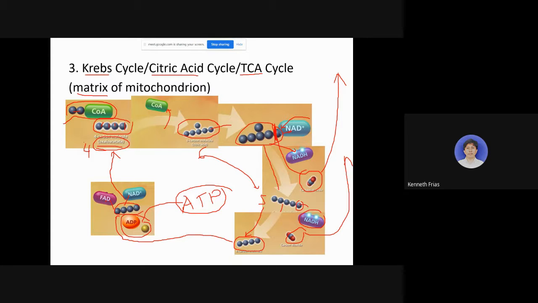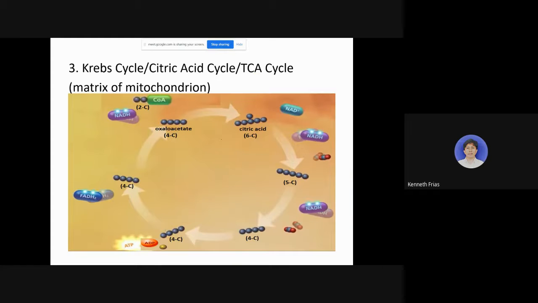So if you notice the pattern in Krebs cycle, 4 plus 2 is 6, and then you cut one carbon will become 5, then that carbon will be released as carbon dioxide, and it will be reduced to 4, and so on. Okay, so that means the Krebs cycle will start with oxaloacetate and end as oxaloacetate. But the first product that is produced is citric acid, and it's the reason why it's called citric acid cycle.